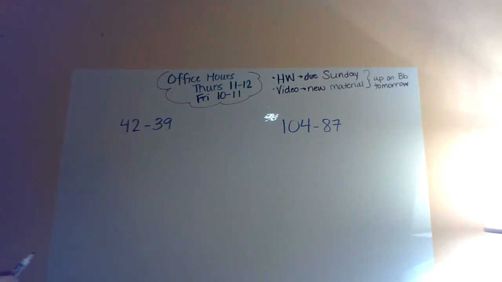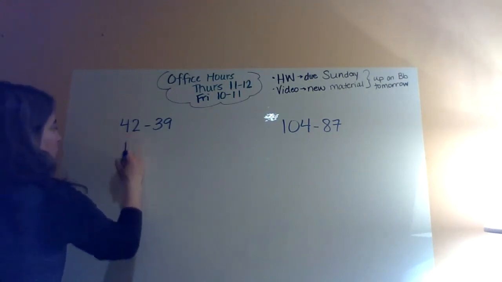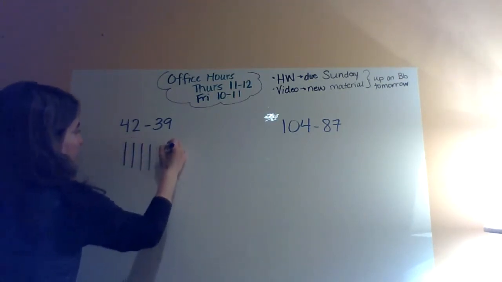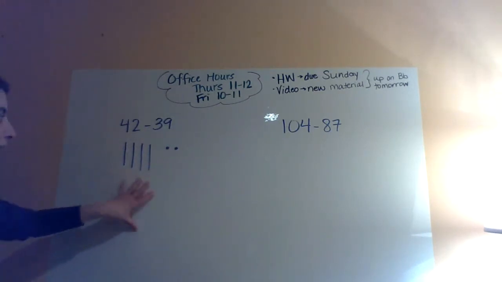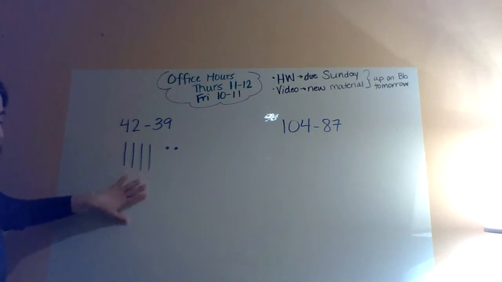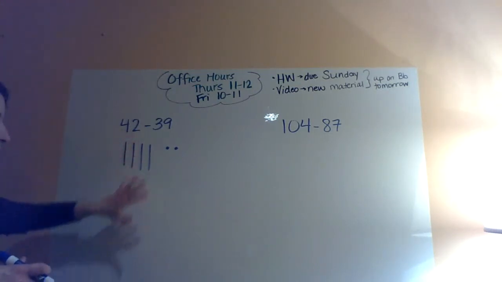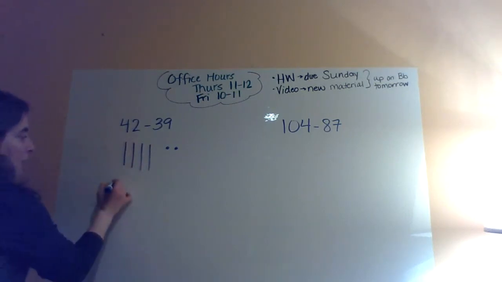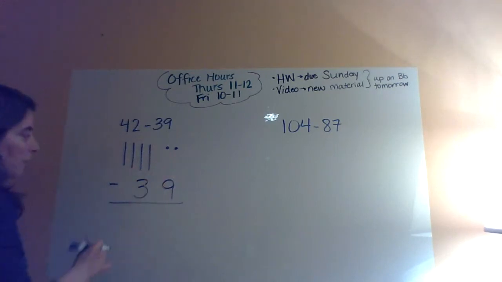So we're using the same rods, flats, units idea here. So if we want to write 42, it would be 4 of the rods and 2 of the units, the little blocks. Now, when we are adding, we wrote both numbers in that format. You can do that if you want here, but sometimes it gets a little tricky because you sort of visually want to add them. So sometimes what I've seen done is to write the second number in our regular numbers so we can think about what we have to take away.